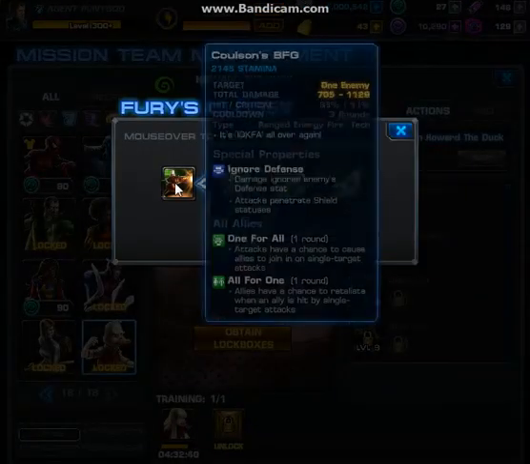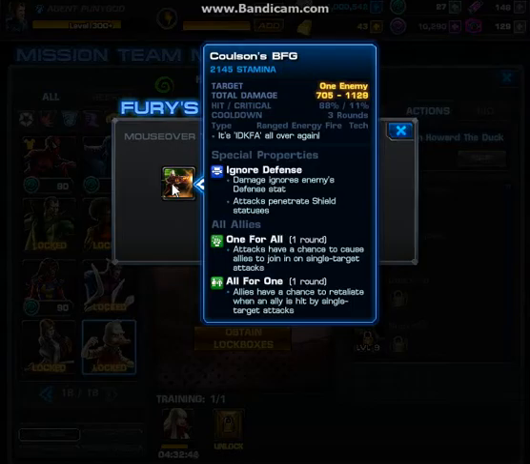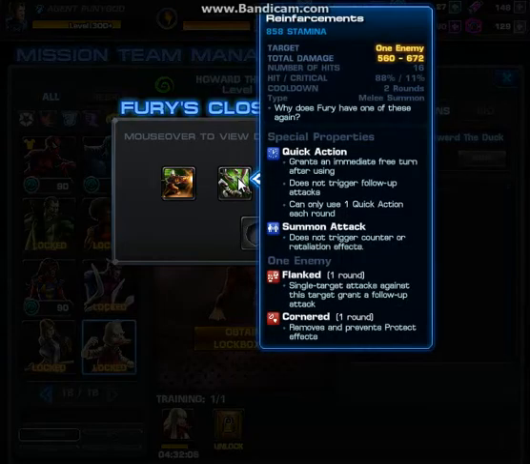Actually, his level 2 is a multi-action. Wow, it has 4 actions. So the first one, one enemy: ignore defense, does damage, and then applies on all allies One for All. So attacks have a chance to cause allies to join in on single target attacks, and All for One: allies have a chance to retaliate when an ally is hit by single target attacks. So actually, this is like a mental coordination plus I like the retaliation buff from the Sentinels, so this is really good.